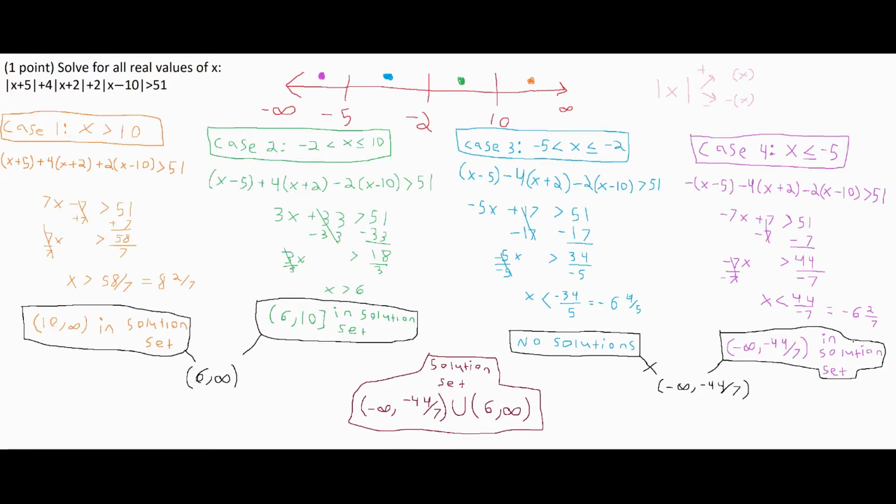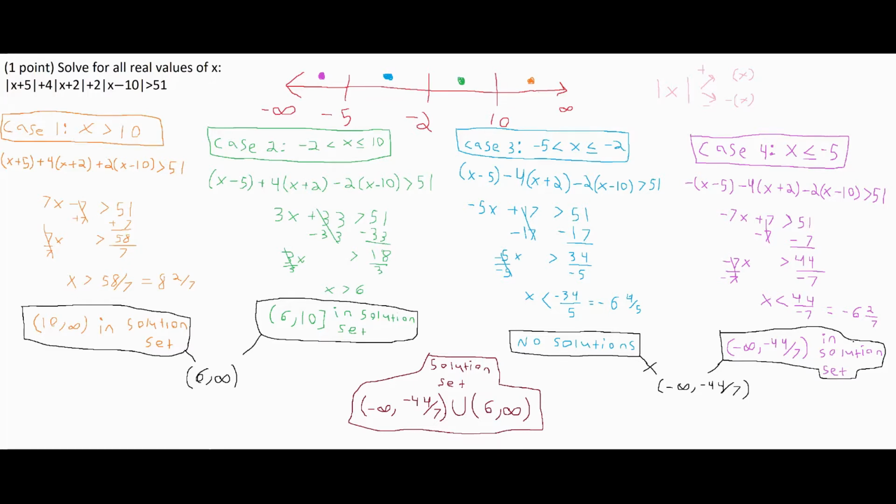And it fits in such a way, so the new interval would be 6 is less than x is less than or equal to 10. So the negative 2 gets knocked off because the 6 was greater than it. And so that interval, 6 to 10, is going to be used in our solution set later.